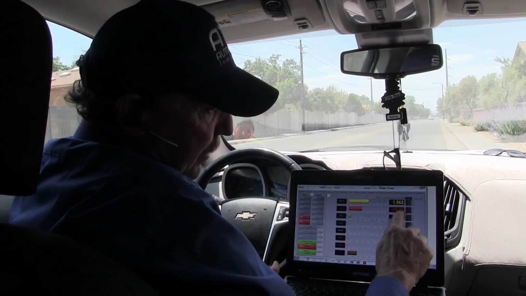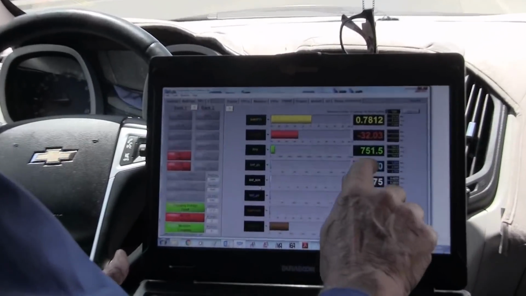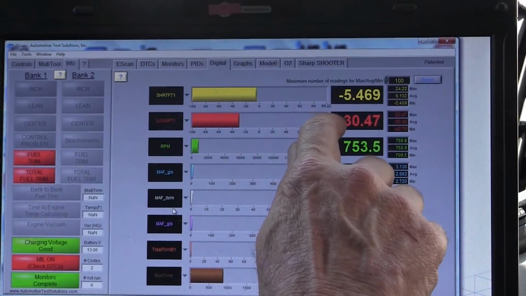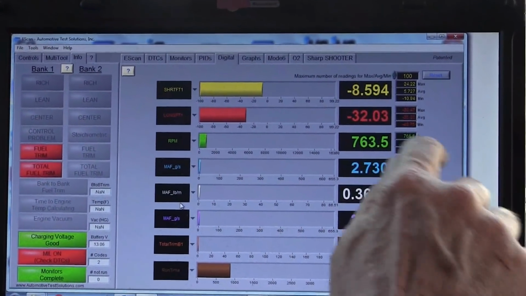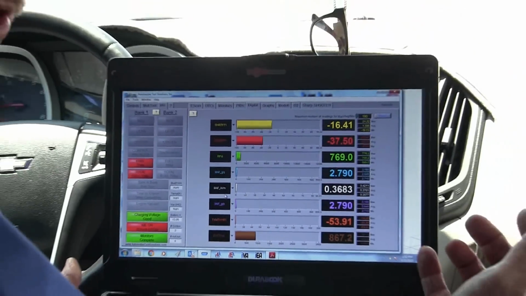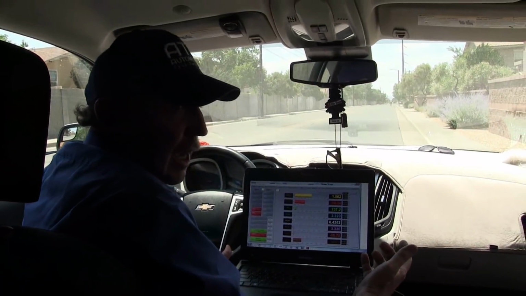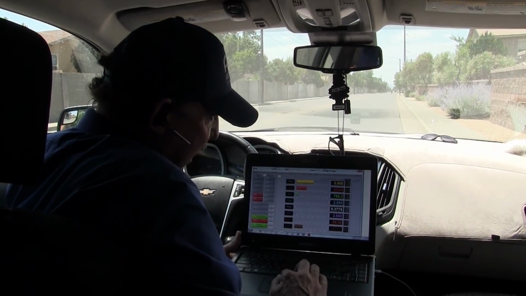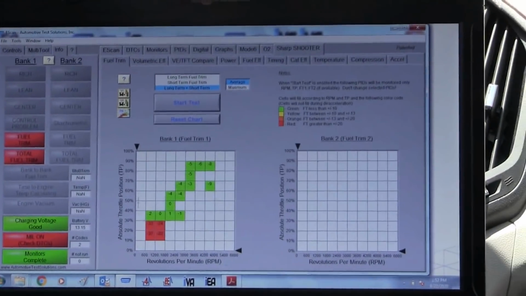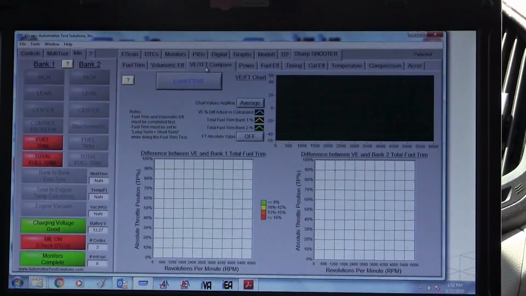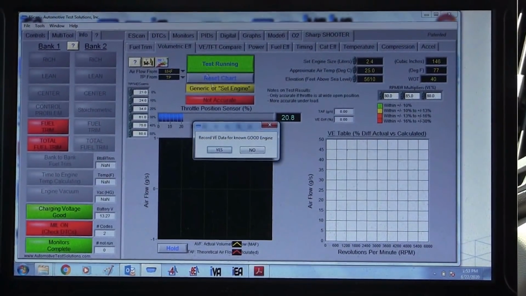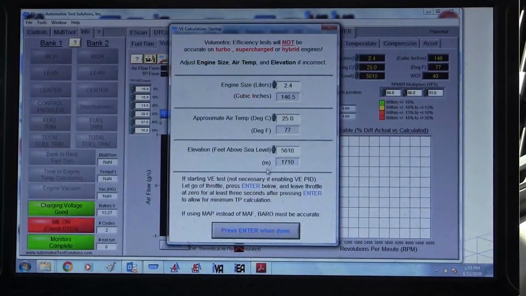I've got 32%. This is a good air rating, so the air is being read correctly for the trim. The trim is a problem. So this has got something to do not with the air side, but with the fuel delivery side. So I want to do one more test real quick while we're here, and that's just to confirm what we already know. This is all green. But we want to come over here and run a VE test. So we're going to go in and run the VE test.